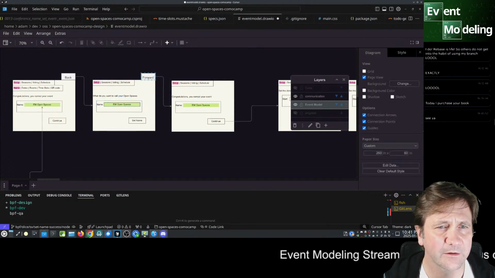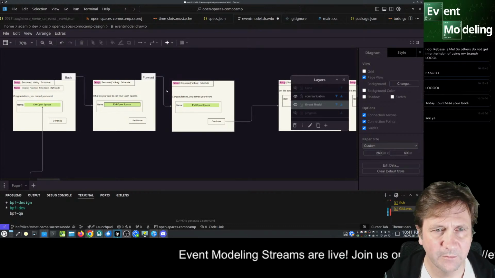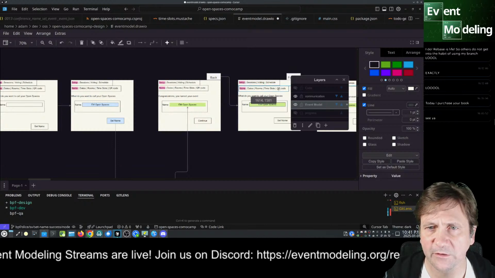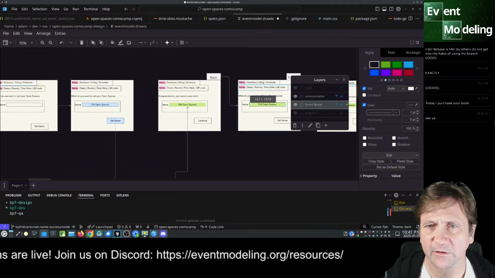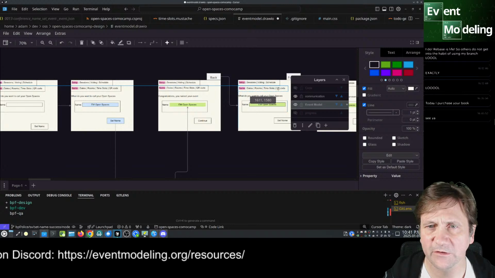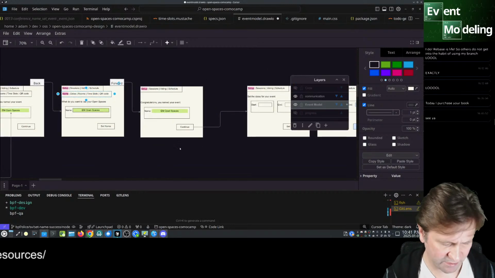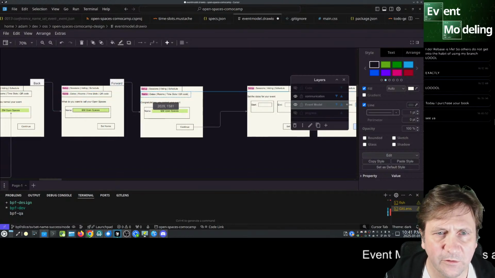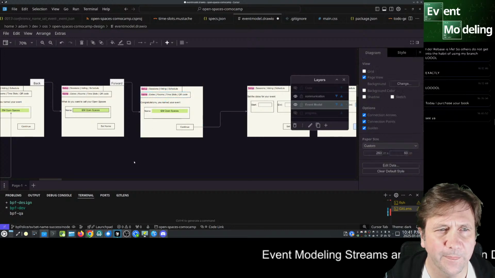And then, yeah, we have to move this over here. And of course, because it keeps pasting it where the original was, I think I'll just copy this again. Paste, and then move it over here.